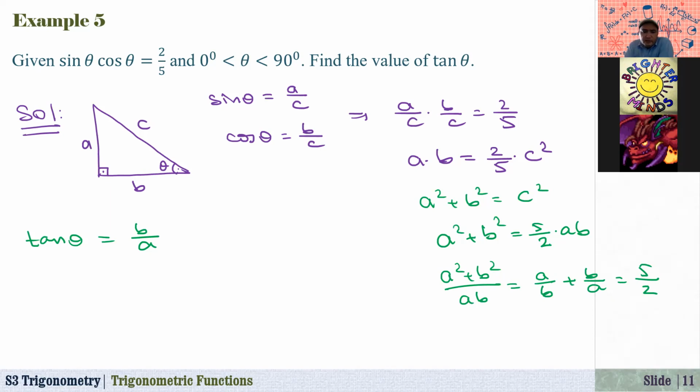So now from here, we have two possible answers because you can just take it as x, 1 over x. We can solve this, but here we will have two possible answers. Here we have A over B is equal to 2, or let me just write here, it's B over A, right? It doesn't matter here. Okay, B over A is equal to 1 over 2, or B over A is equal to 2.